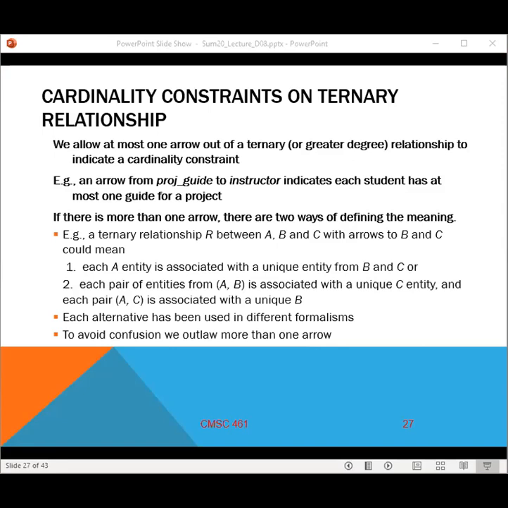And book authors will vary in how they define these ternary relationships. That's why it's always better to decompose a ternary relationship into binary relationships. So we're at this point going to just deal with binary relationships in the remainder of this course.